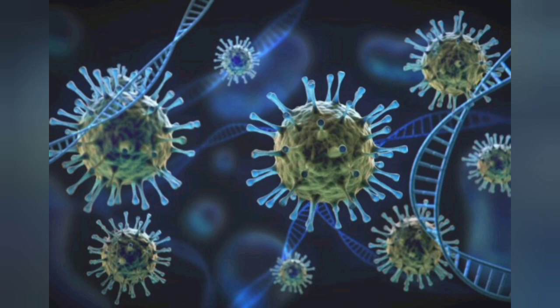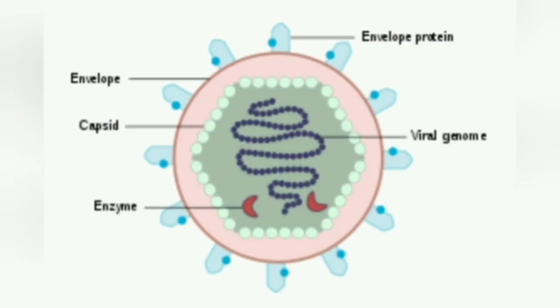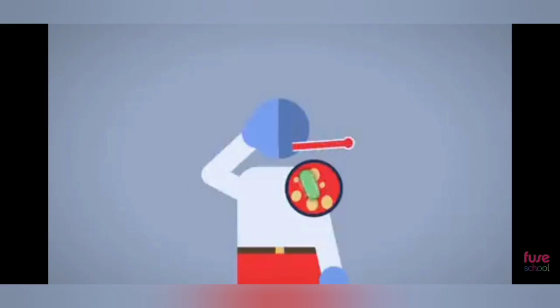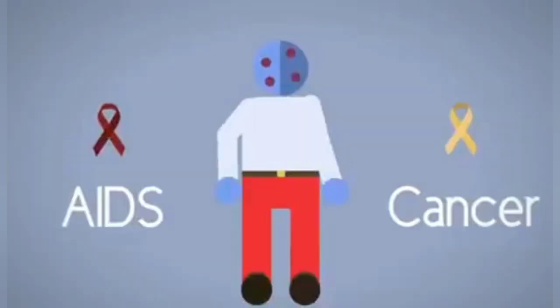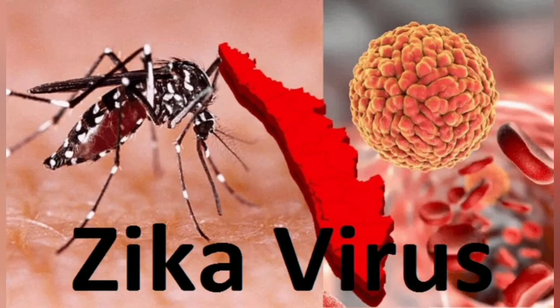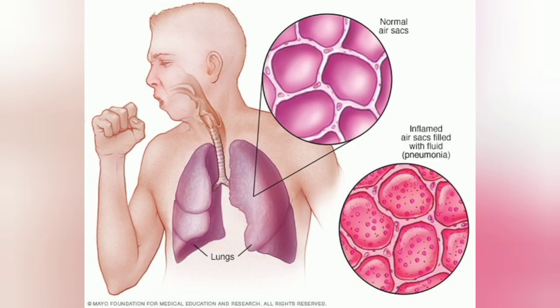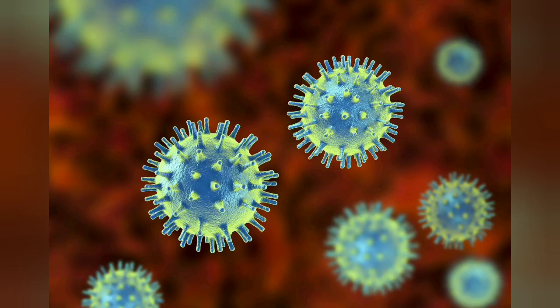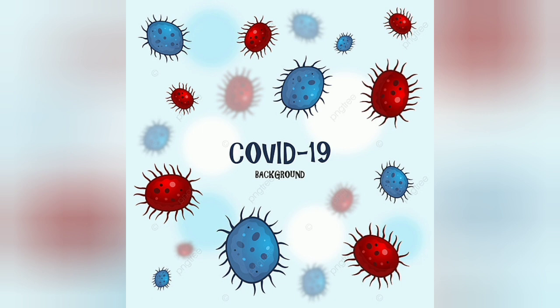There are actually two different ways in which a virus attacks the host cell, which we will look at in more detail in this class. Viruses cause many human diseases including colds, influenza, rabies, yellow fever, HIV or AIDS, pneumonia, bird flu, Zika, Ebola and the cancer-causing HPV. These are just a few examples, and the most important virus is COVID, which is very dangerous, and now the whole world is fighting against this virus.